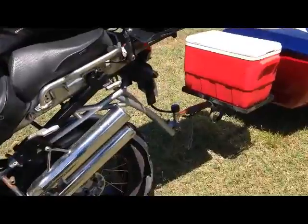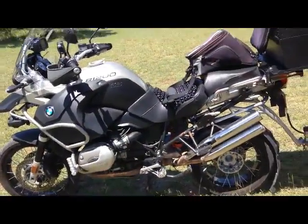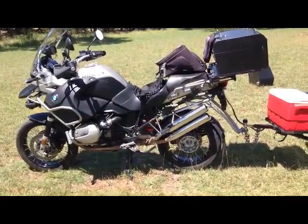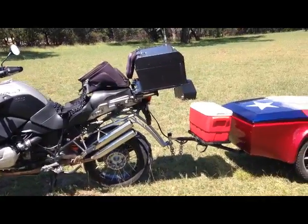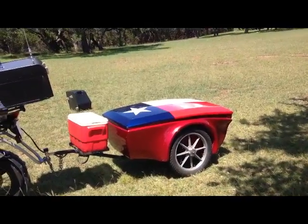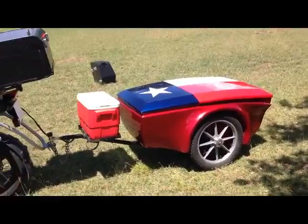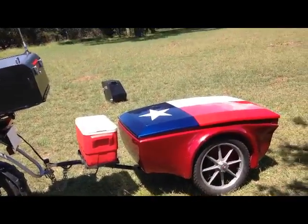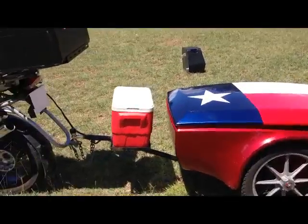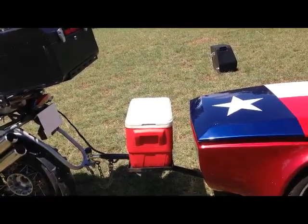Who's this bike for? If you want to be the type of person that goes to Starbucks on Saturday mornings to get your coffee, it will do it for you, although I think it's a waste of money for that. If you want to go from coast to coast, or go on an Alaskan adventure, or ride down through South America, this bike will do it. This trailer will allow you to bring extra parts, extra oil, camping equipment, tent. The cooler allows you to keep things cold. It is an awesome touring traveling bike.